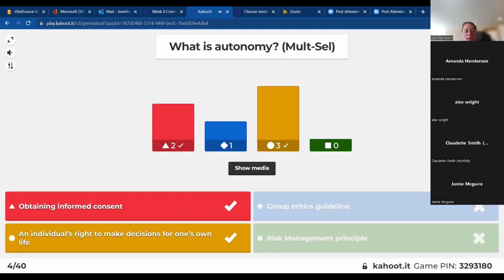So our two are gonna be, all right, well, so we didn't do too bad. Autonomy is gonna be independence, remember? So we're gonna get informed consent, making sure they're making their own choices, they're doing their own thing. And then it's that individual's right to make the choice for their life. So everybody got that one right, so good. And informed consent is, because they can decline, they can say, no, I'm not signing consent to do this or that or whatever. So it's giving them the independence to make their own medical decisions.